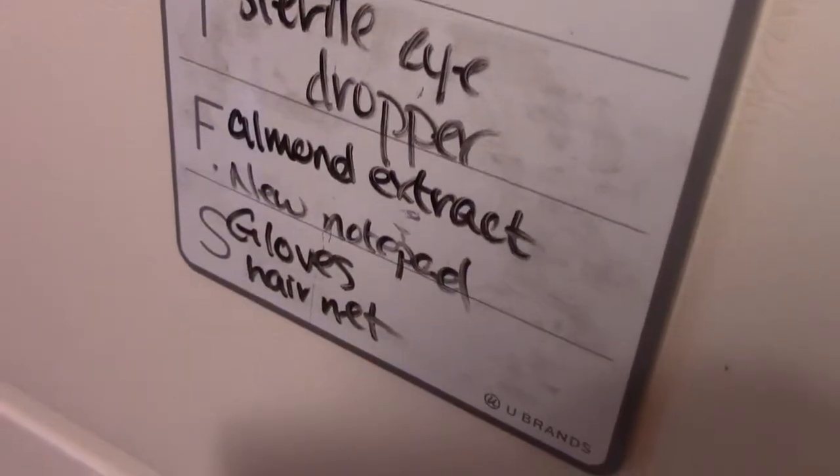And this is our fridge, and it's got stuff on it. What's on here? Soap, cashew, nutritional yeast, and sterile eyedropper. That's not as weird as it sounds — the sterile eyedropper is for us to drop almond and vanilla extract, because we keep accidentally pouring too much, so we need something to drop it in one drop at a time.